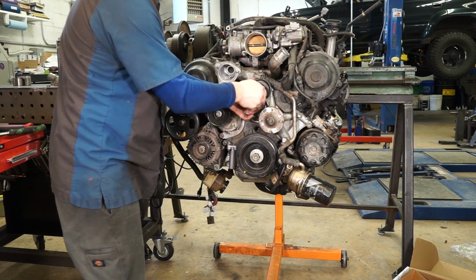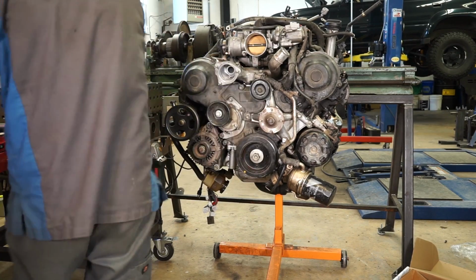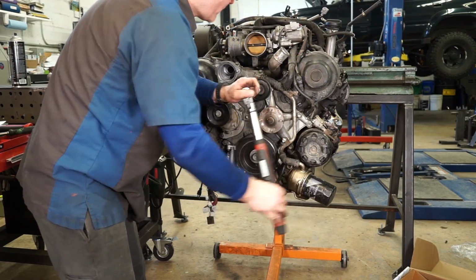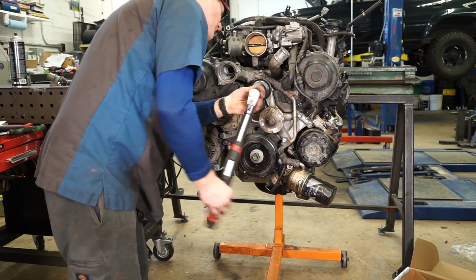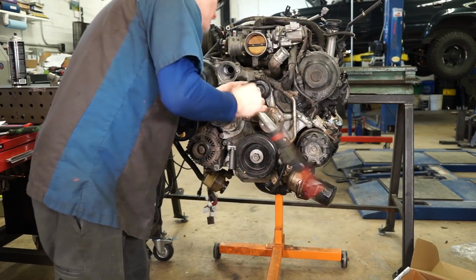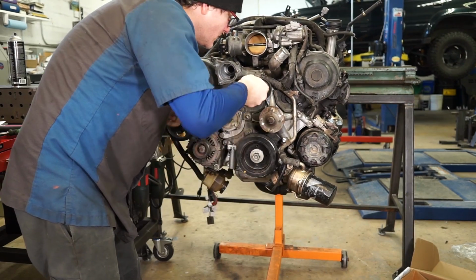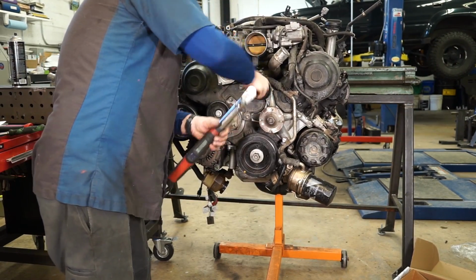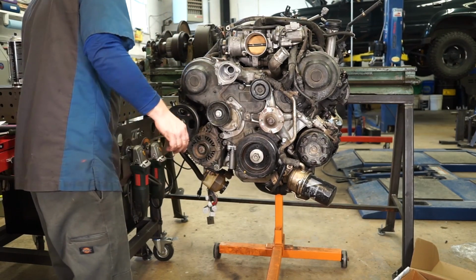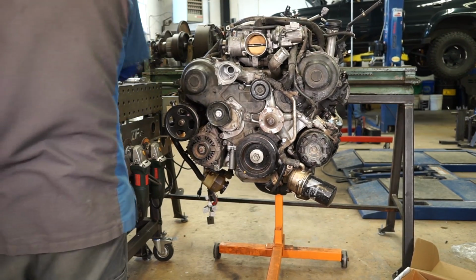We can put this idler pulley back on. And this guy goes to 27 foot-pounds. And for some reason, that guy won't torque up. So we're going to go back and look at that one in a little bit. We can keep moving on, because it doesn't matter to you guys that that one won't torque up right.